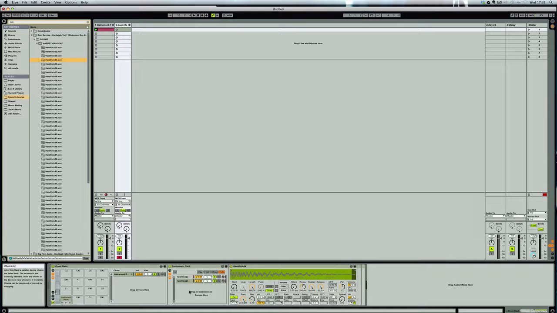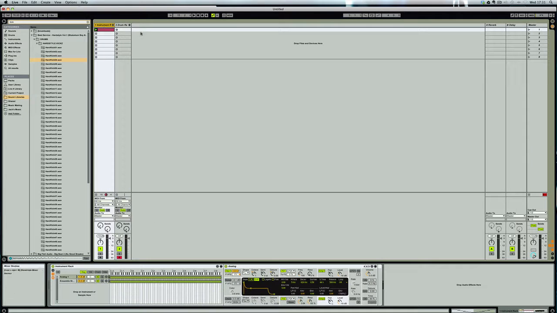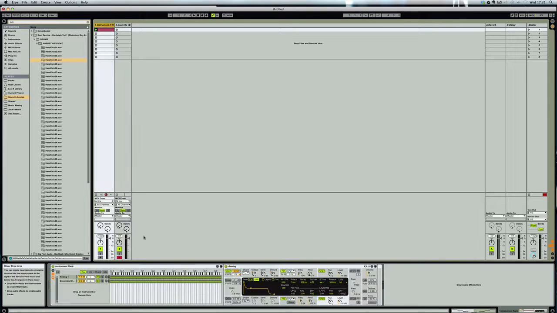So this is our drum rack, remember. If we select this key zone editor, there's not an awful lot we can do with it. In fact, next to nothing, because by default, because this pad is assigned to C1, it's only C1 that's ever going to come into this instrument rack. Okay, well that's different when we deal with the instrument rack. So here we've got an instrument rack within a drum rack, but here it's just an instrument rack, so we do have control over which MIDI information comes into this instrument rack.